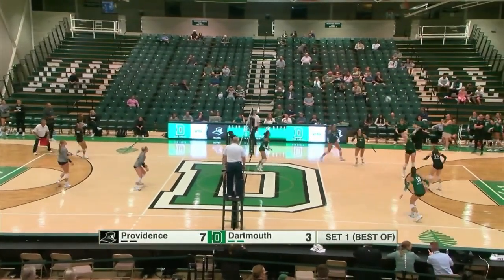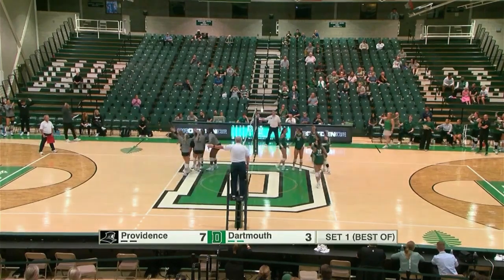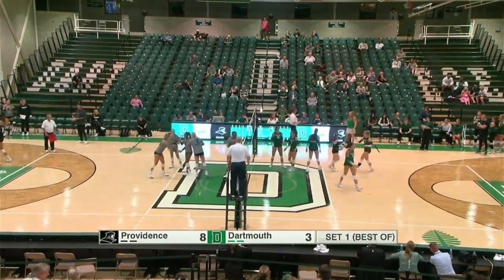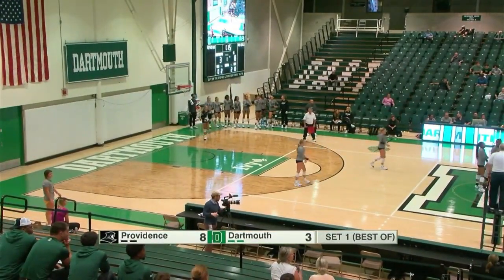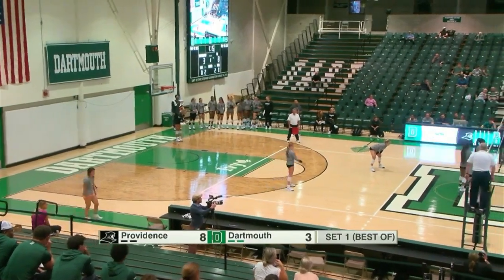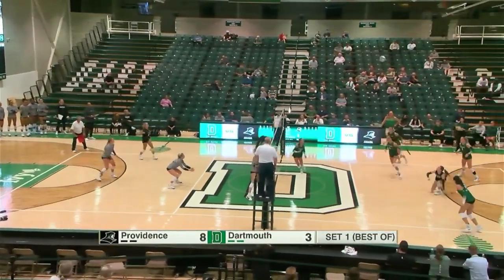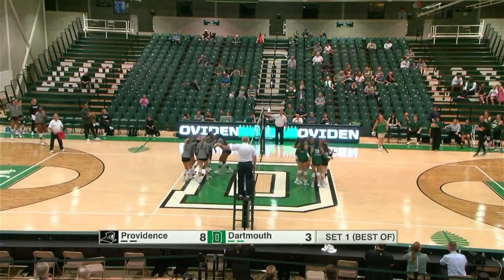And Likens has 11 service aces so far on the season, as that one goes over and is put back down for the kill that time by Shalia Roden. Close call there for Roden. That ball just barely got to the net plane, and it almost looked like Roden was going to be drawn in there. And it was very close. Karen Murphy was trying to jump up to get that one, but Roden was there to take it away. Another dangerous ball, and this time it's going to be put down by Kayla Grant.